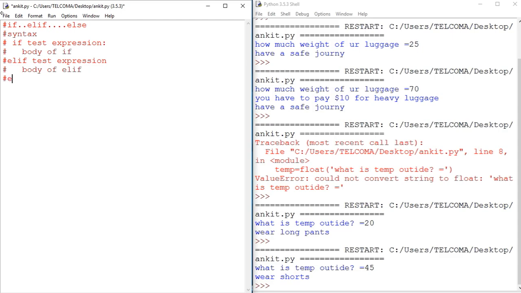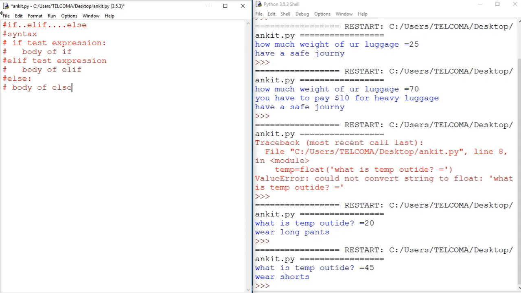After that the else will come, and then the body of the else. So elif is short for else if.